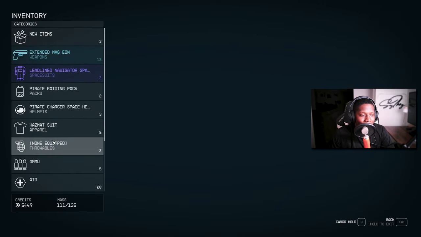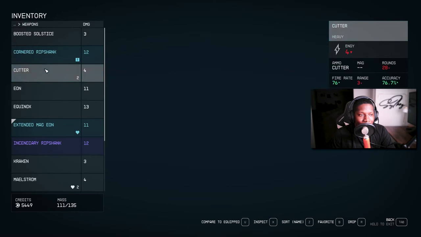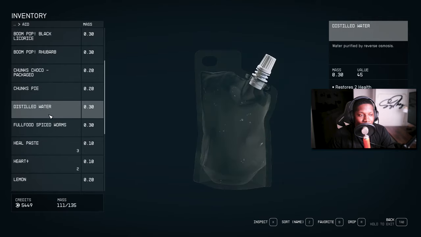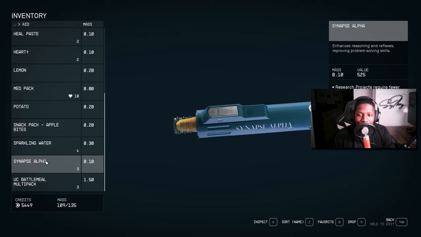Man, I came up on a lot of stuff, man. Nades, frags, fragmentation. Fragmentation mine. Gun, where is that? Where is this Equinox? This is incendiary? Aliens randomly deals. What? That's cool. I came up on so much food and stuff. Actually, let me go eat. Research project requires fewer resources.